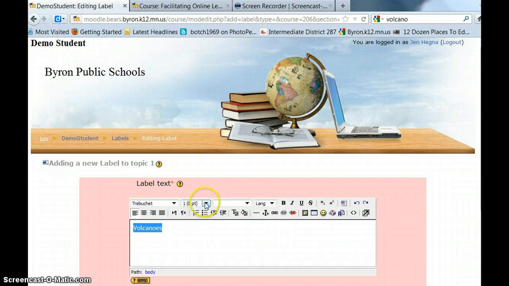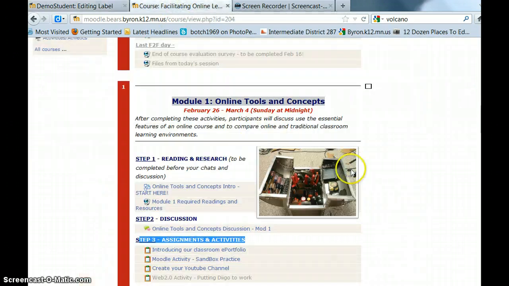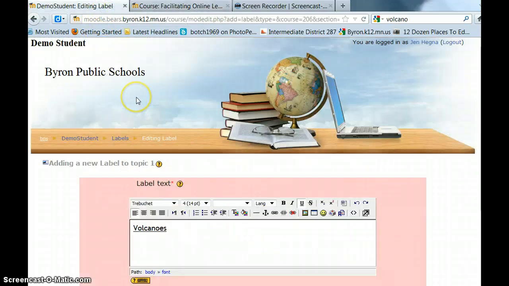I'm going to make it a little bigger, 14, maybe underline. And I also want to add a picture. If you look at my courses, I've added a picture. This was a labeled picture. And I always like pictures to help students kind of see what's coming up or try to connect to what's coming up. And so I've already copied and downloaded a picture to my desktop.